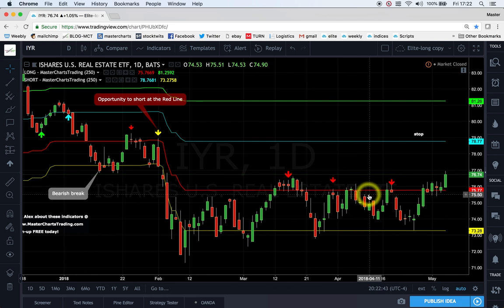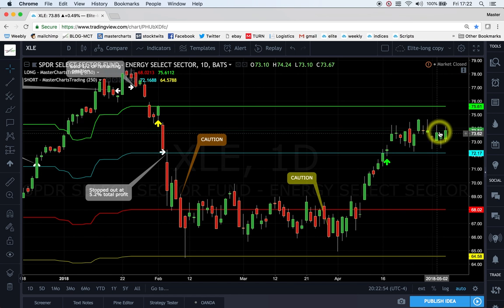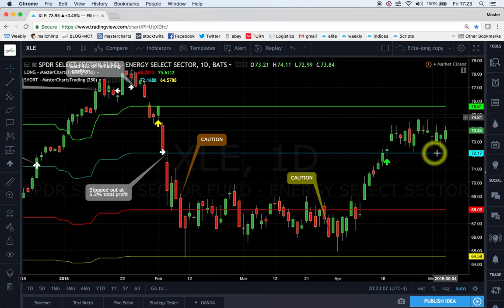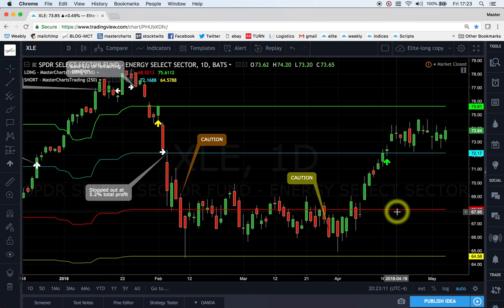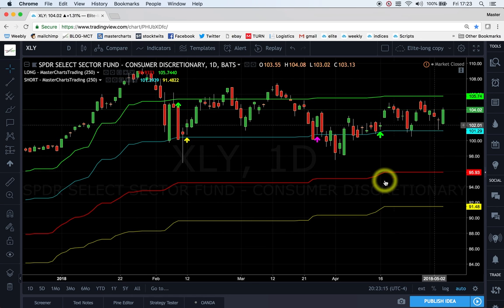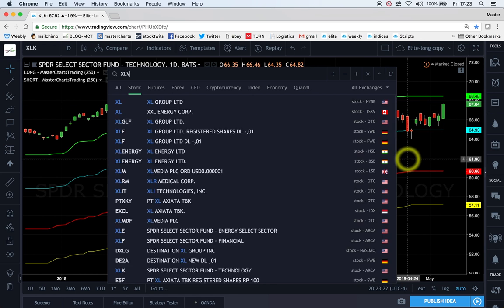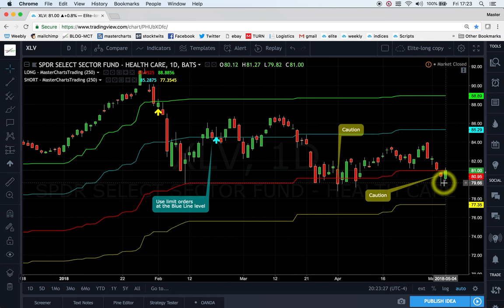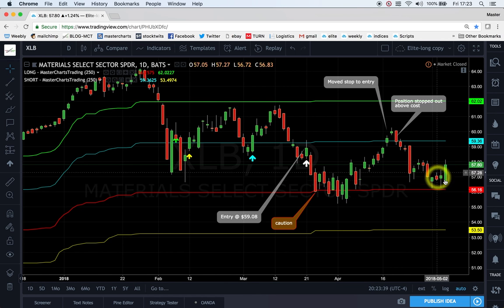I'm not a big fan of shorting equity in general because of the bullish bias of the stock market. Energy, XLE, is one of the stronger sectors — you can see a big rally and now a potential breakout. We could see fresh highs on this sector. So overall we've got energy, consumer discretionary, and technology — three sectors doing pretty well. We've got several sectors doing so-so. Healthcare and industrials are not great but not that bad. The materials sector is also doing okay.